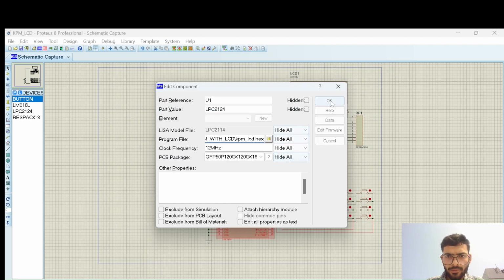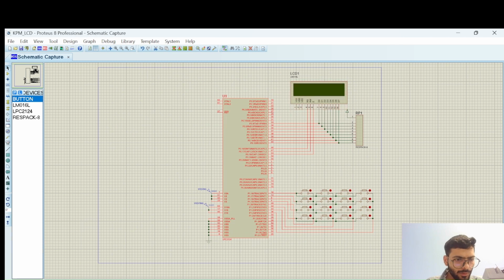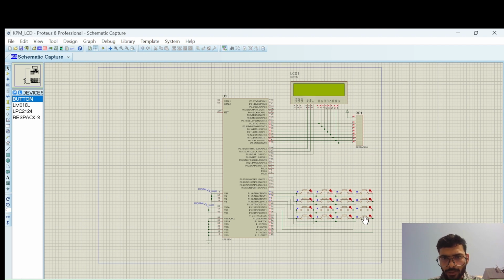This is my hex file. So if I start here, it is not blinking. Whenever I press any switch, at that time it is blinking. So at least we know that some switch is pressed. Which switch, we are not checking right now. Okay, so that is done.